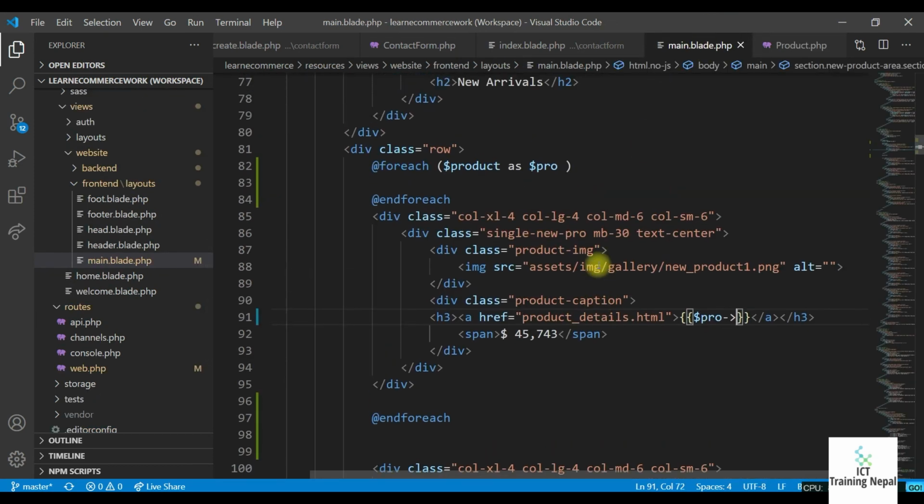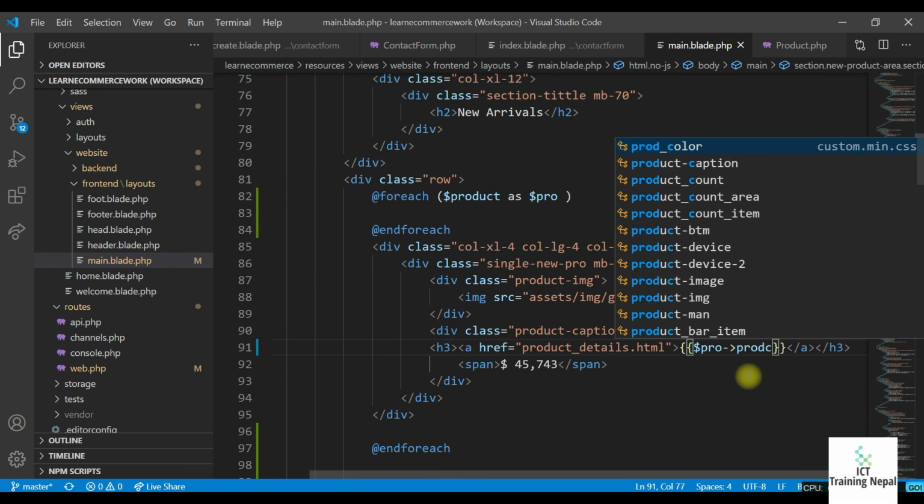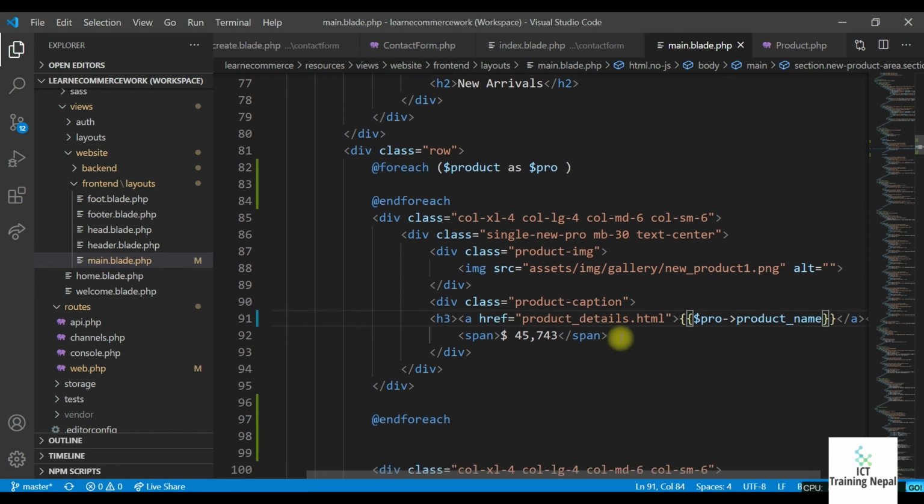So what we need is the product name, okay, and what we need here is the price.